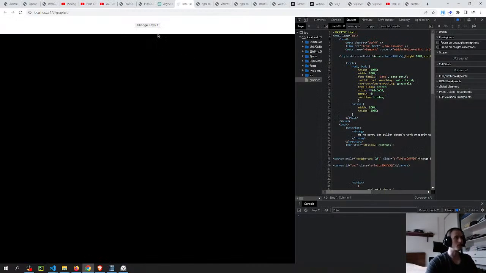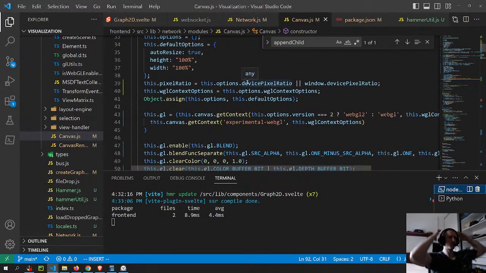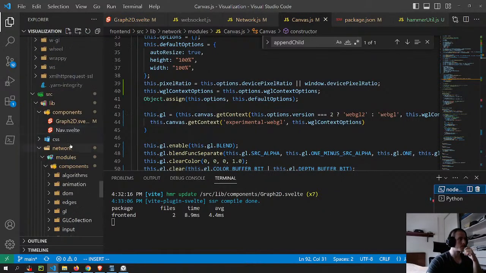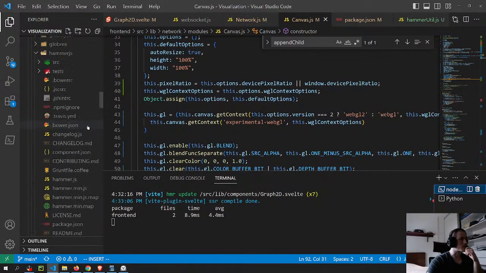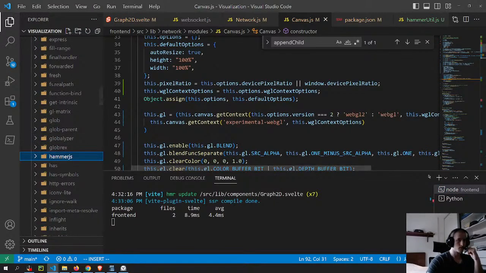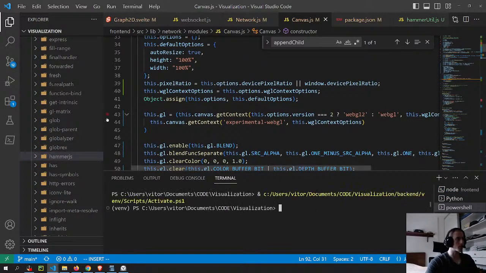So obviously I can't click here. Let me think. I think the first thing I have to do is just open another terminal and send the data.